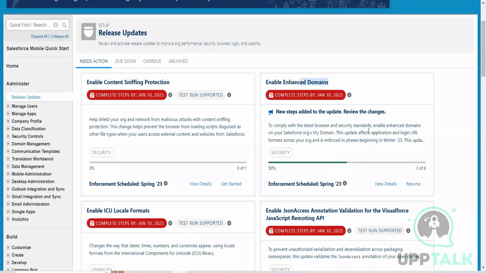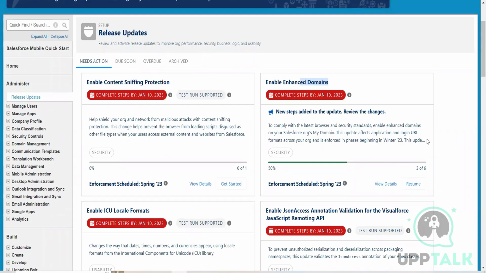This update affects application and login URL formats across your org and is enforced in phases beginning with Winter 23. Did you understand what that is? In this, whatever you have logged in, you will have by default. What is that?